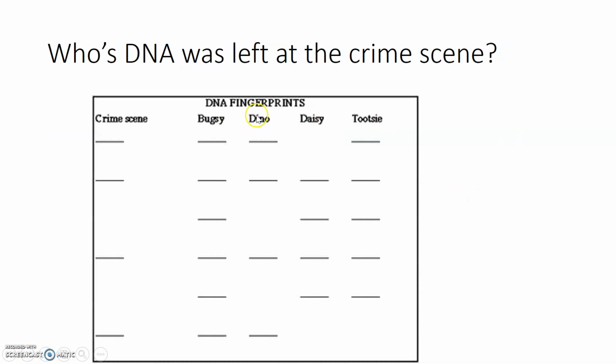Okay, so here's an example. Whose DNA was left at the crime scene? Basically this is a drawing of what I would get. All of these lines would essentially represent my DNA pieces. So this is the DNA that was left at the crime scene, and I want to know if it was Bugsy, Dino, Daisy, or Tootsie that did it. And again, I have to have exact matches here.